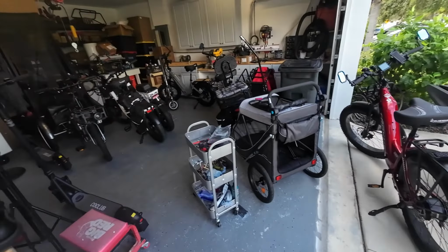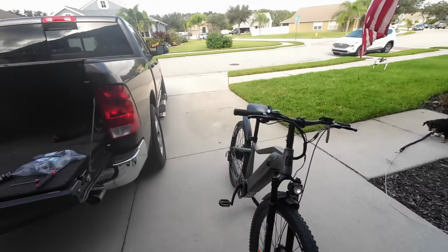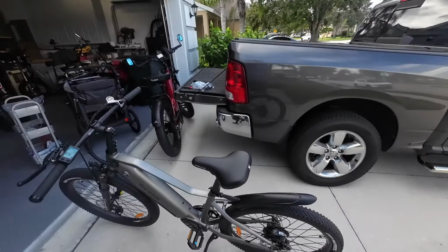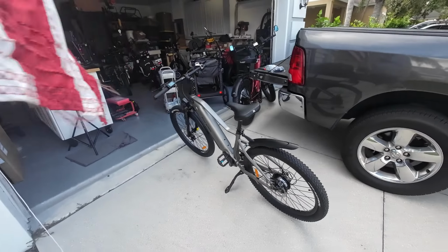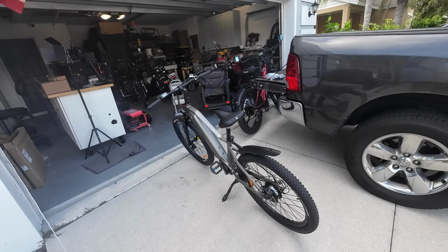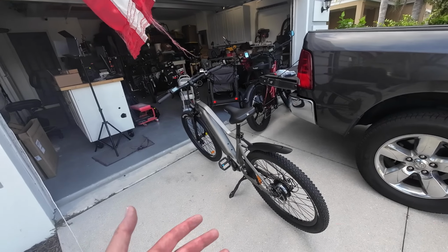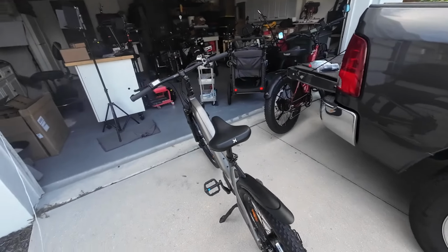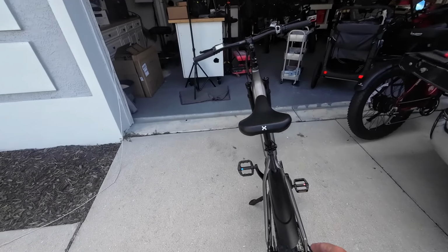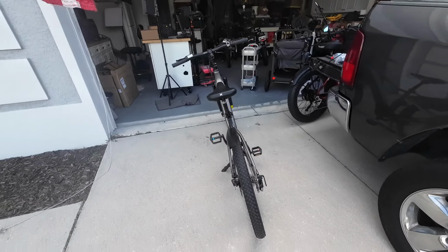I may have to sell a couple of bikes to be able to afford it, but I'll figure out a way. If anybody knows of a 20-inch dual suspension, long range, large battery bike that has a torque sensor, let me know. Because there's just not a lot out there. Everything's cadence, and torque sensors are still just kind of coming along. So let me know, please, so I can go and check it out. I don't care what the brand is. It can be a newer company, some off-brand, just as long as they have good components.